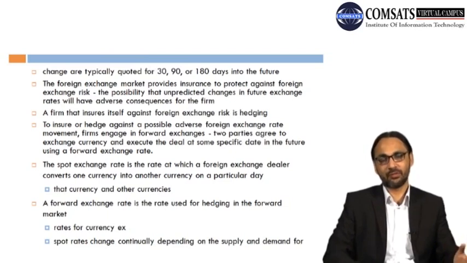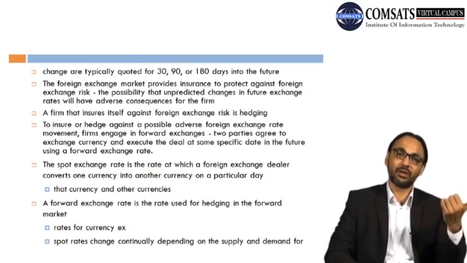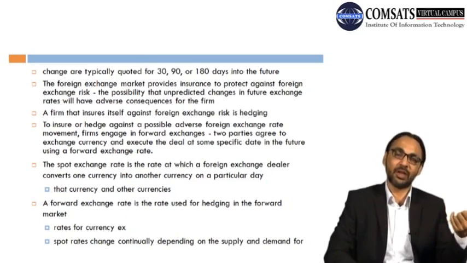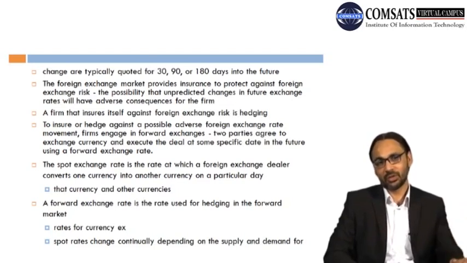They bought some stuff at the beginning of the month of May, and the Pakistani firm A is willing to pay that amount at the end of the month. What they can do is fix that exchange rate for some later period. It can be after 30 days. If they want to pay the amount after 30 days, they can fix that exchange rate 30 days before the payment.